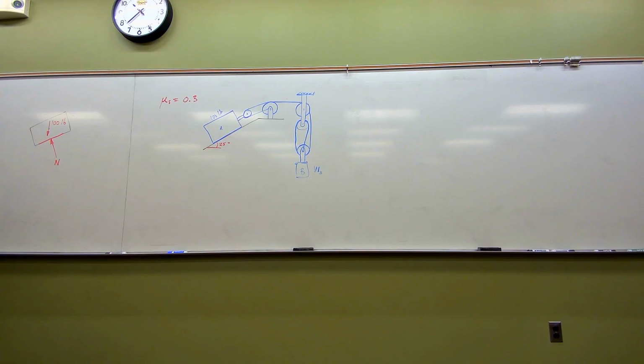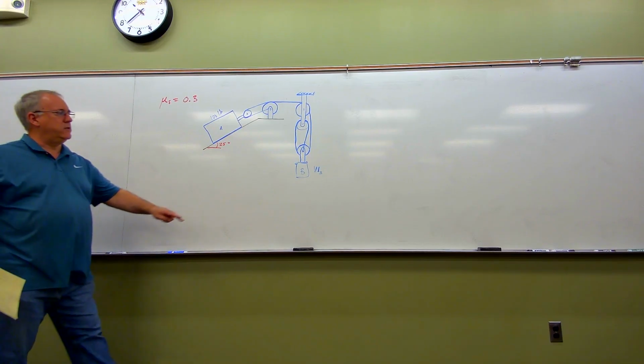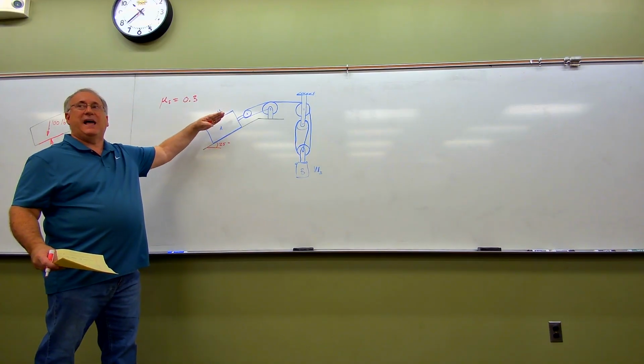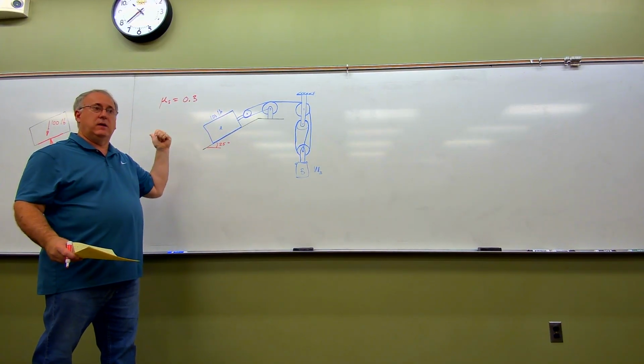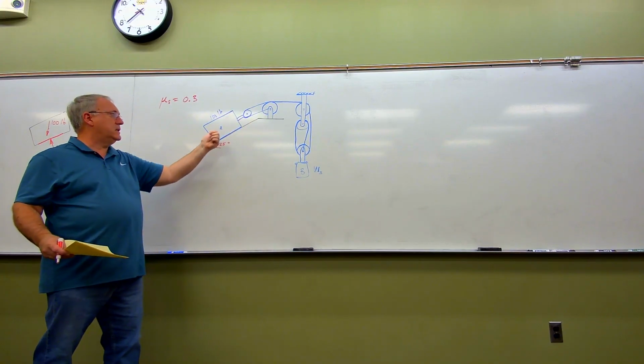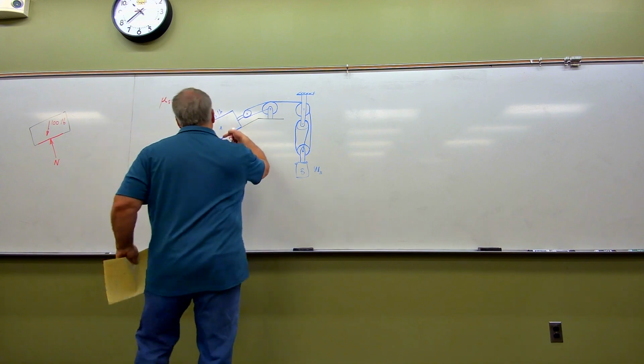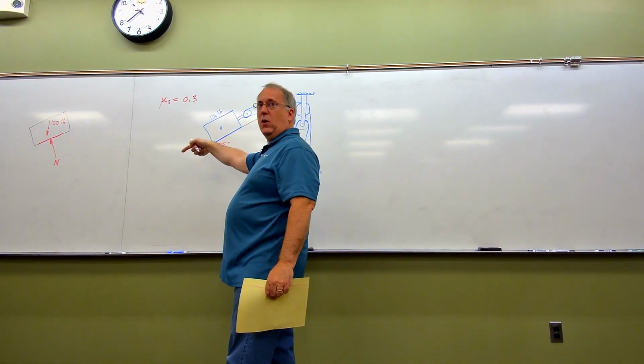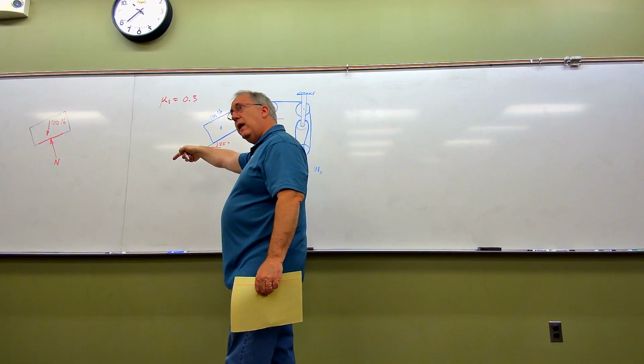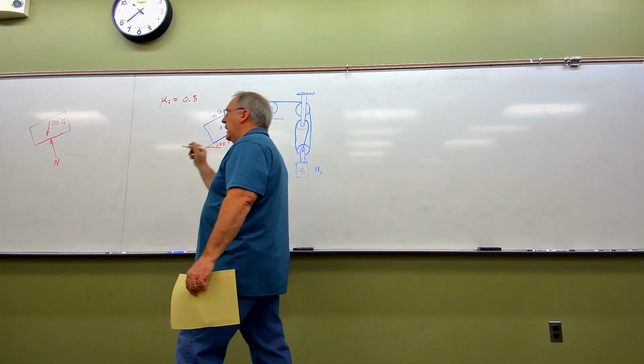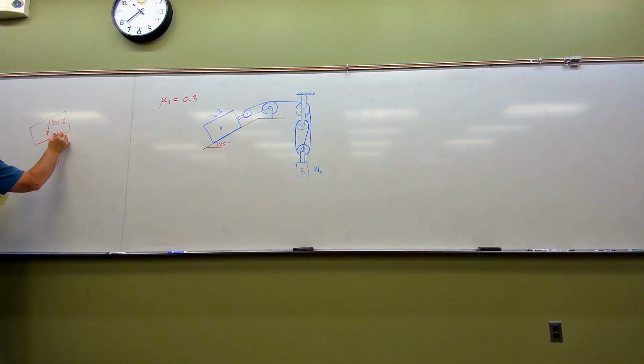Because remember, if we go for the low end of the range of weights here, then the box would be sliding down the hill, right? Going down the incline. If we have too little weight here, it's just going to be free to slide down the incline. So the impending motion in that scenario would be going towards the lower left as I'm pointing here. And if motion's going that way, then we've got to show frictional force opposing it. So the correct direction for the arrowhead, at least for the first pass through, is going to be this way. And remember, the frictional force here is nothing but the coefficient of static friction times the normal force. So 0.3 times N.